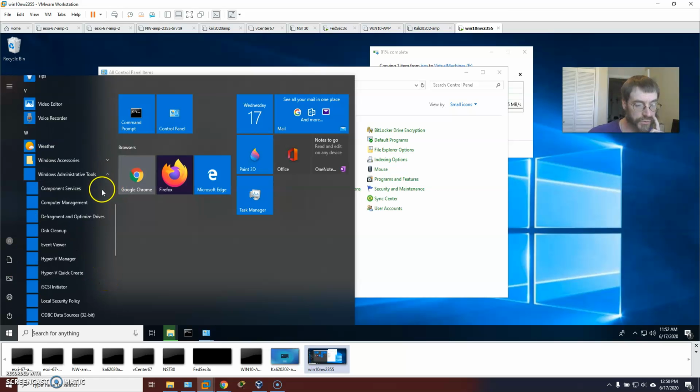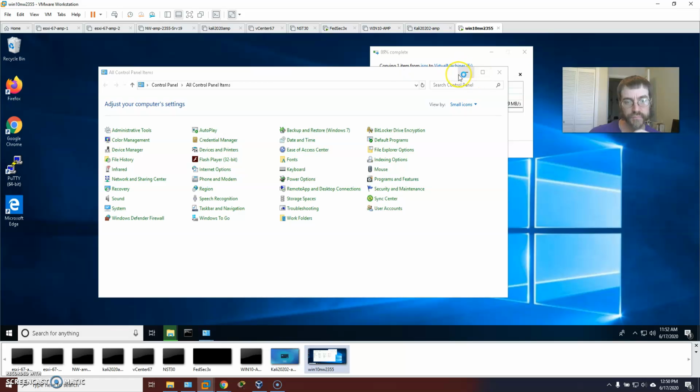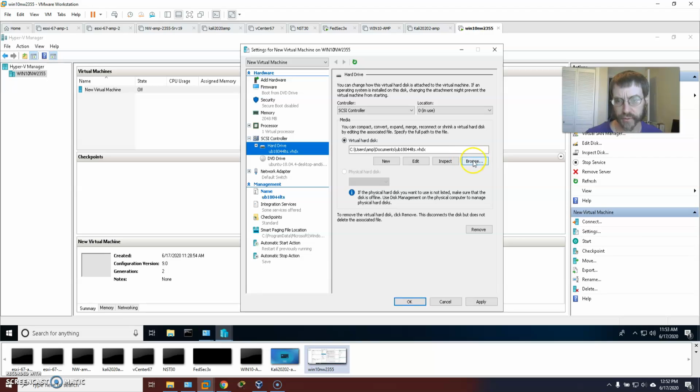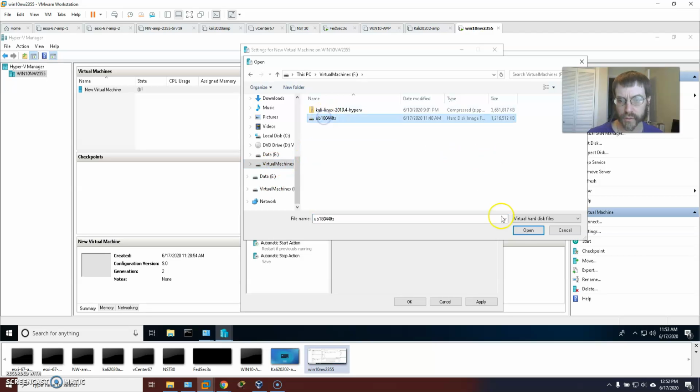Go to my admin tools, because I want to put the HyperV on my... okay, maybe it doesn't want to do that. Maybe I can do this after it gets started. I'll pause this for a minute. And as per usual, I'm renaming my... I probably need to point my hard drive file at a different location, browse to the new location.